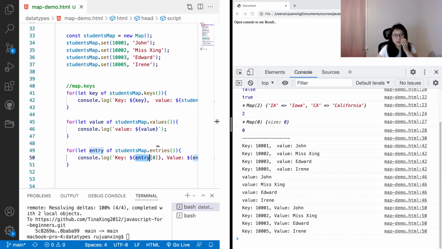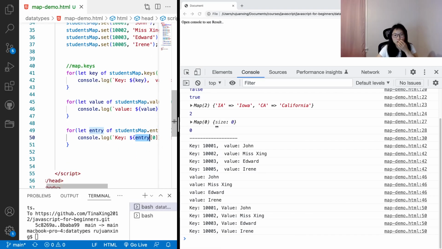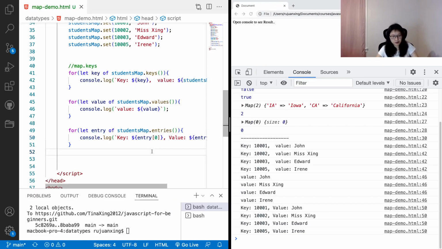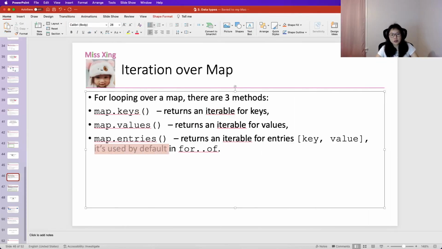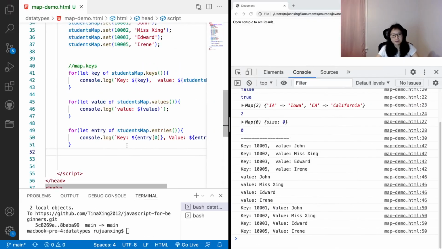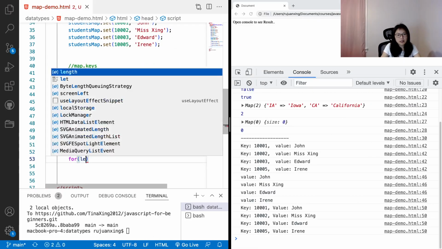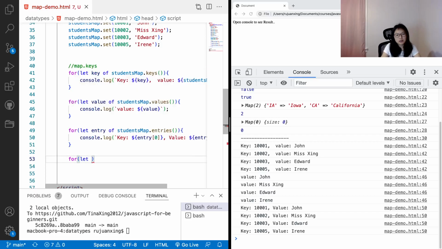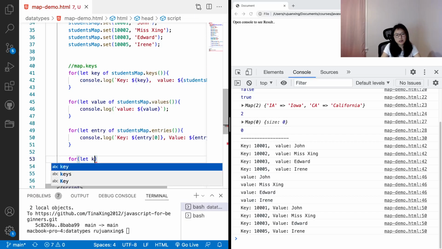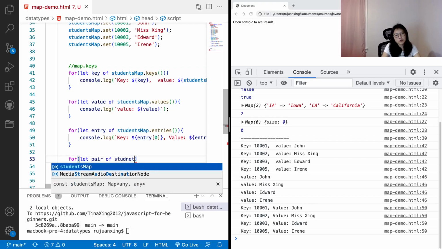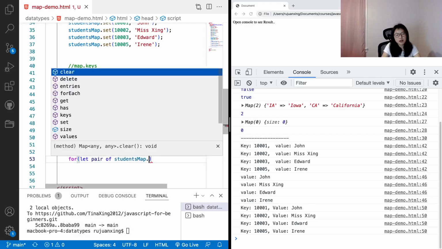Let me try another one, which is to use for of directly, because here it says it's used by default for of. So let's do a for of here again. For let pair of student map.